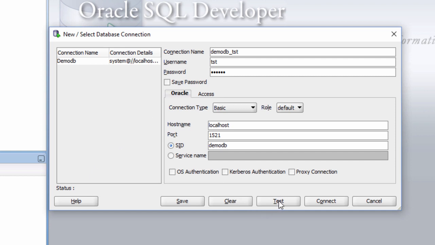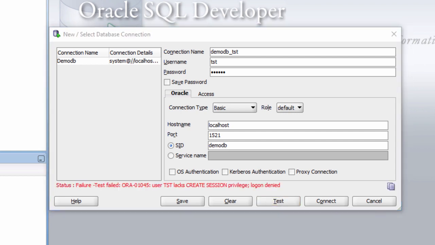Let me test the connection. So what happens? We are not able to connect because the user has not been given permission to connect to the database, though it has been created.